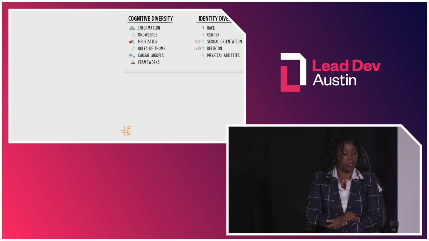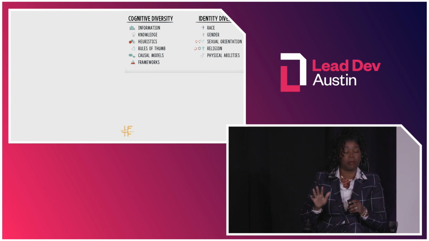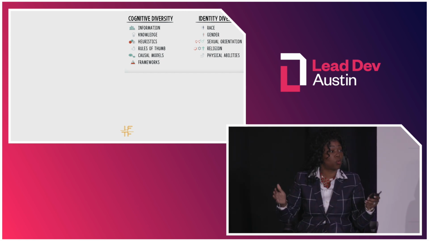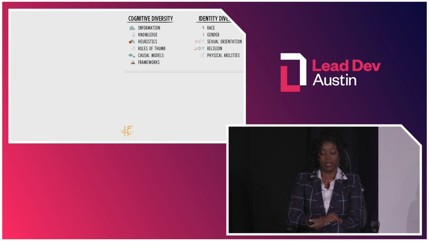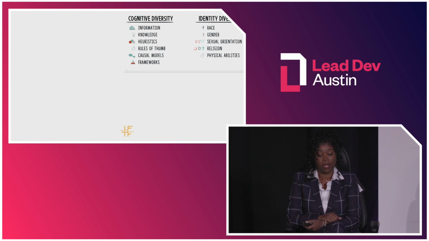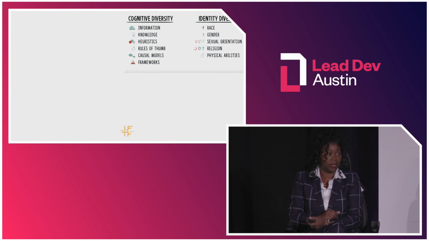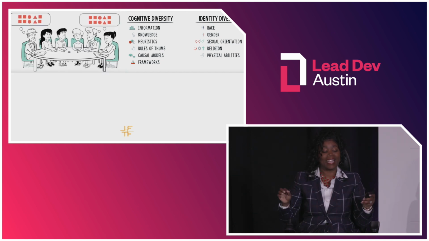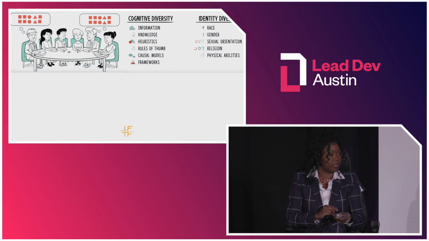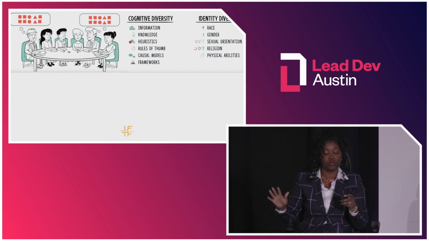Cognitive diversity is important for the reasons that you see on the screen. Diversity is broken into a lot of pieces. I think I mentioned diversity of thought, but even more important than that, you have cognitive diversity. It's the inclusion of people who have different styles of problem solving and can offer unique perspectives because they think differently. Yes, we might look different, but we also think differently. Next, we have identity diversity. That's race, gender, sexual orientation. And the reason that's important is because it describes the way individuals or groups define themselves, not just groups within your team, but the groups that you're building for.